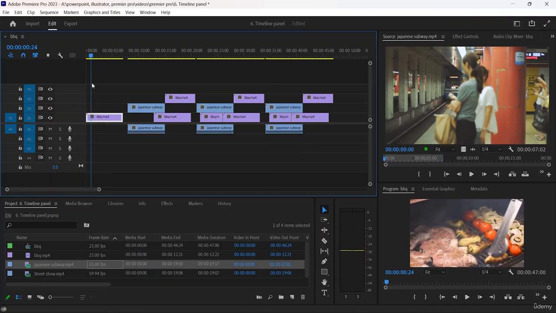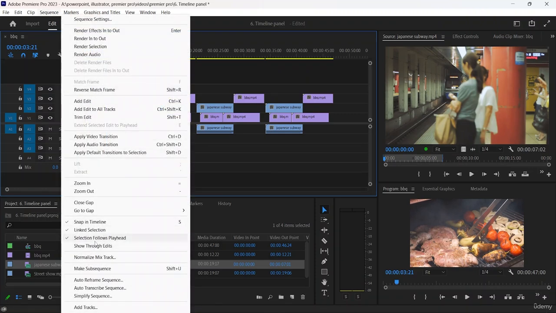Let's go back over here. Now you can also leave that off if you do not require it. So after this, we will go to the next part, which is if you go over here and then deselect a timeline, for example. Now remember that we have put this option over here where it will select the follow playhead.